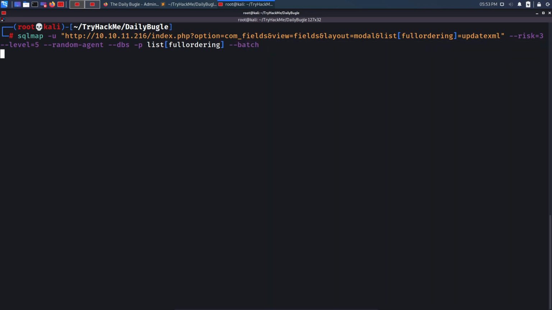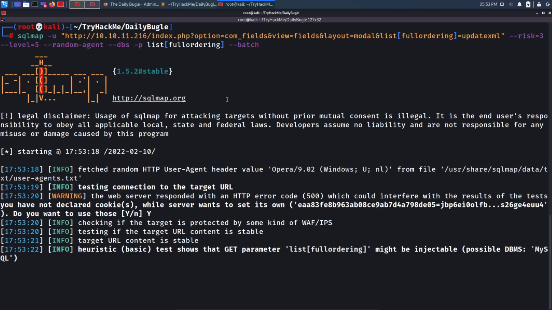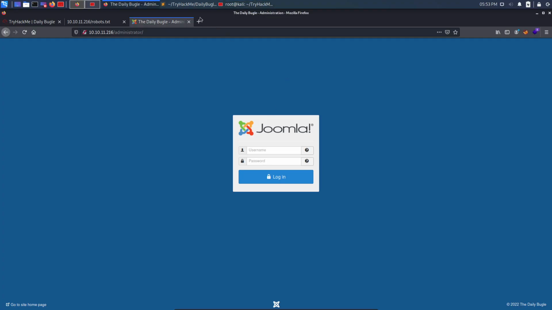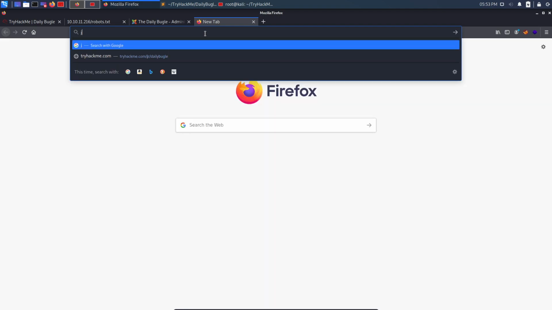So now if I hit enter, for me I don't know why it happens, but Sqlmap will take forever. But let's see how we can figure that out. While I was doing this box at the very start, what I figured out while this Sqlmap was running is that I simply went to Google again and searched for Joomla CMS 3.7.0 exploit.